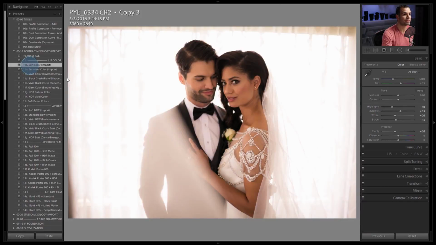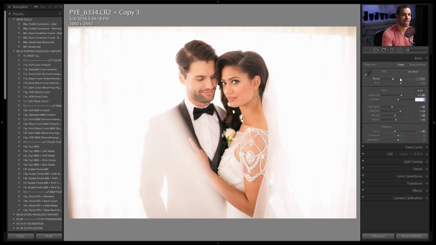I'm gonna go ahead and click soft color. And what I'm gonna do is actually add 1 to my exposure and just drop my contrast. Whoops, that's not temperature, that's contrast. Drop my temperature down, and right about here we get to a very nice kind of color high key look. And what you would do is simply adjust your exposure and your contrast to kind of dial in the exact amount of contrast that you might want for this scene. This looks really nice right now. So as simple as that, we have our before and after.